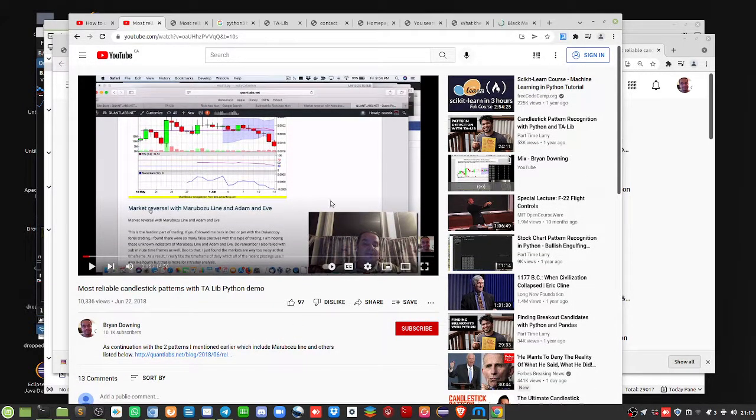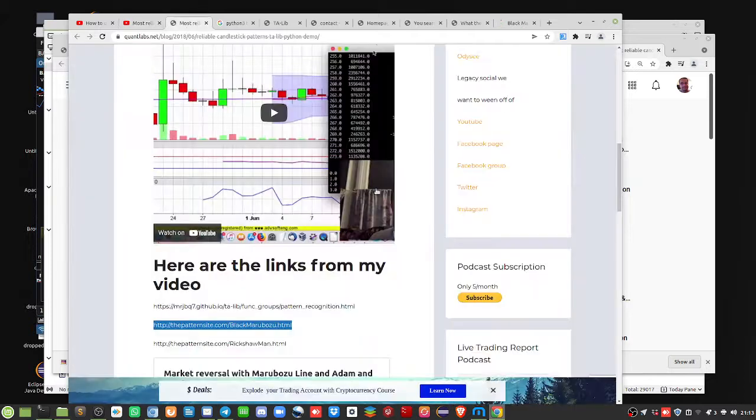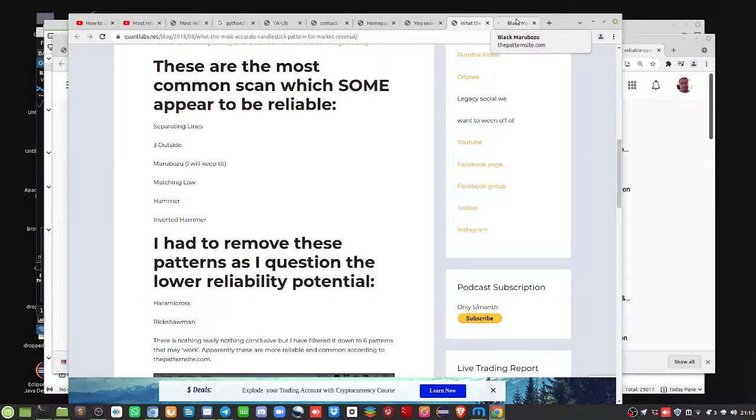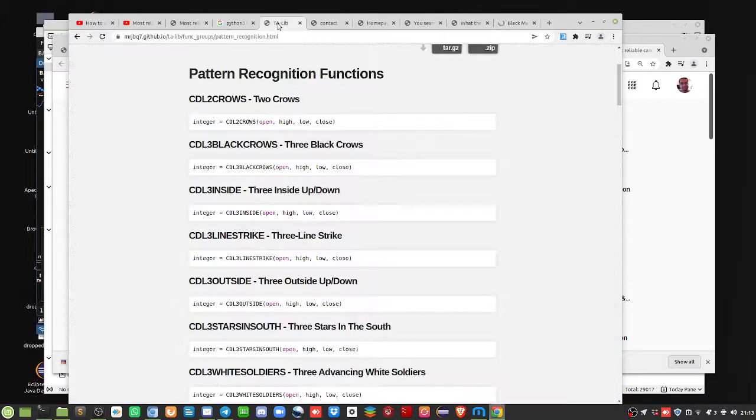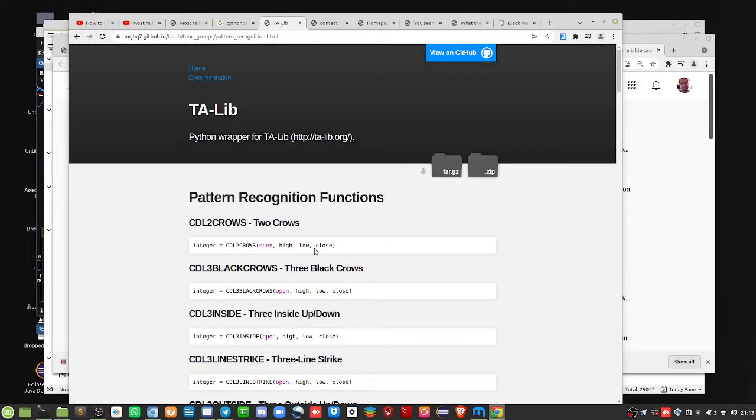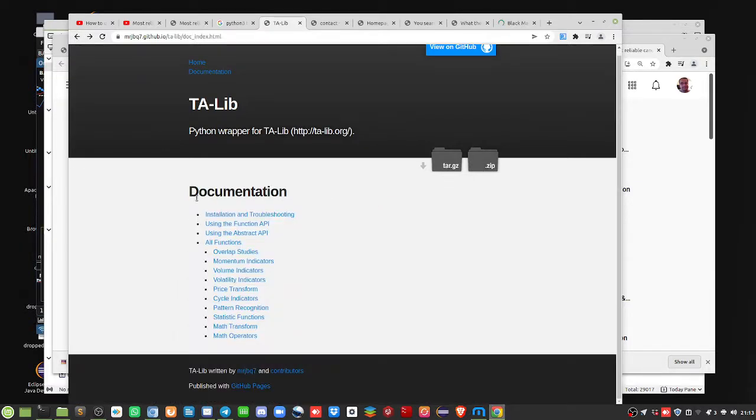All right, so as I said, we have here the documentation on GitHub, which is right here. So again, what we've got here are the different patterns, like hundreds of them. There's a comment about how to know which ones are which and so on. I'm going to cover that right now.